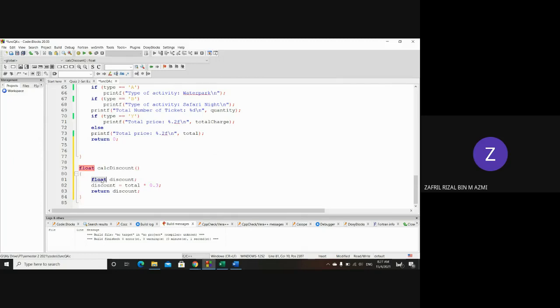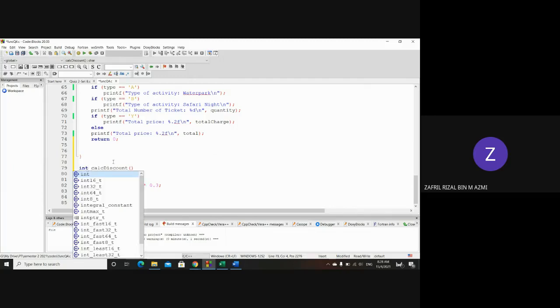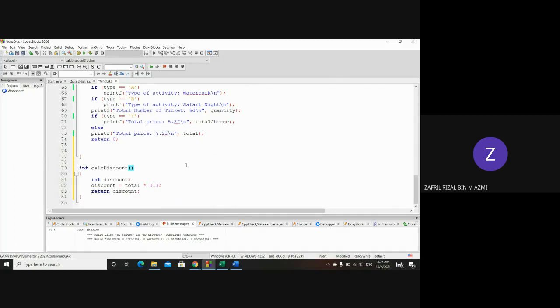Okay, so let's say this is char, for example, so it will become char. If this is integer, so you return integer, this one will become integer. Okay, don't get confused. Let's say we have this float n, this one is float and this one is float, that's why this one becomes float.